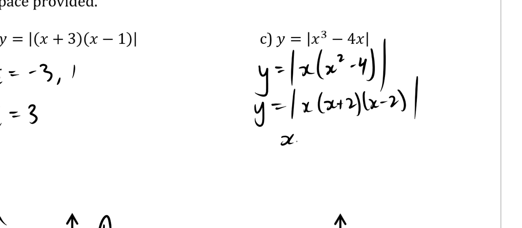Okay, so again, I've got x-intercepts of 0 and positive and negative 2. And my y-intercept, it doesn't matter if you use this one or this one for the y-intercept, right? You could use any of these, and often the expanded form would be the easiest. But in this case, what's the y-intercept? It's 0, right? If you have an x-intercept at 0, you got a y-intercept at 0. Okay, good.